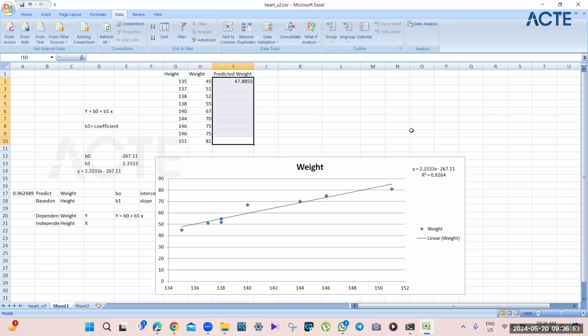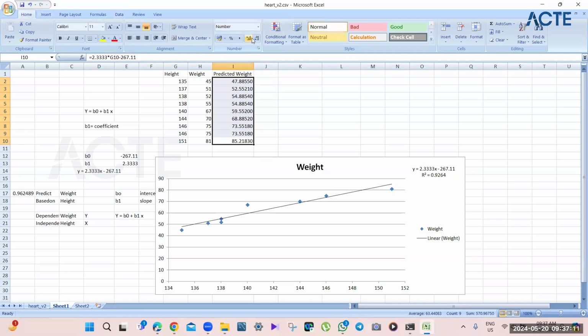If I put the same formula on my already existing weights, then I should be able to judge. For the new ones, I don't know if they will match or not. But for my existing ones, I know what the actual weights are. So I can cross check if the weights are close or off. That is something I should be able to check. This is based on the newly derived equation.